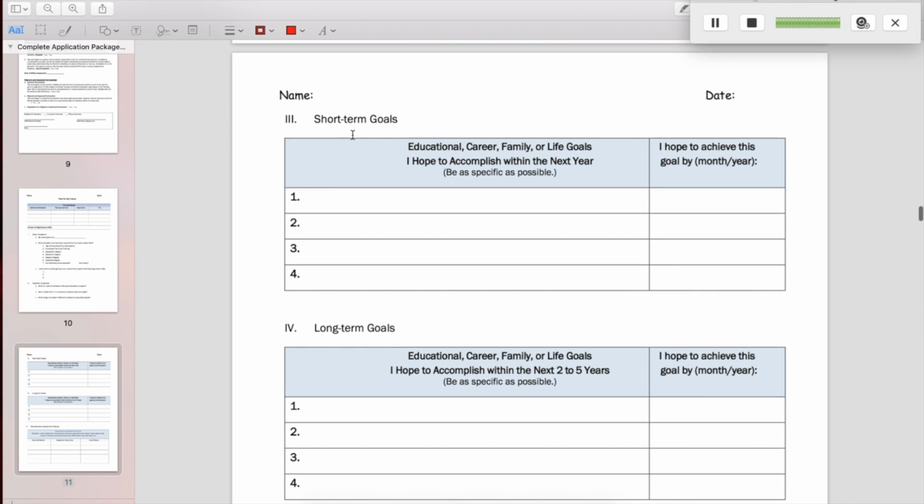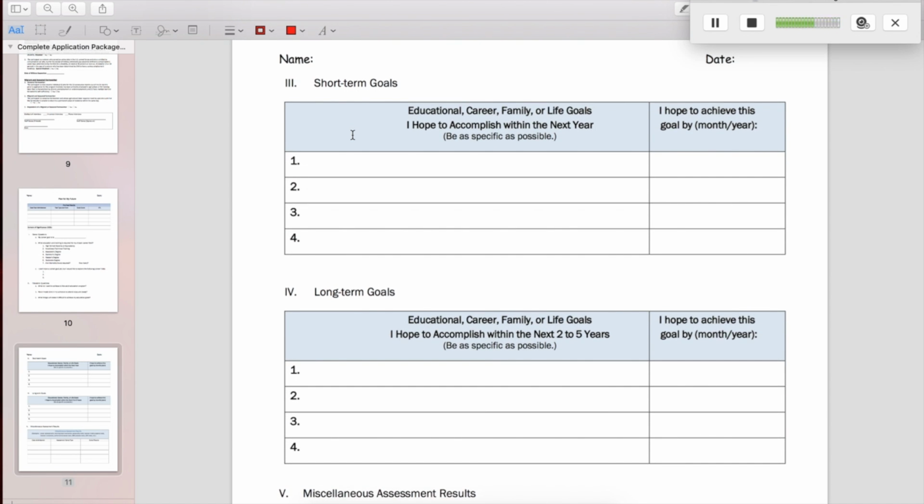On the second page of the goal setting, it's more about goals. We have short-term goals and also long-term goals, and there are certain specifications on the short-term goals. It asks the students to make 4 different goals in different areas, like educational, career, family, or life goals, that the student is hoping to accomplish within the next year.